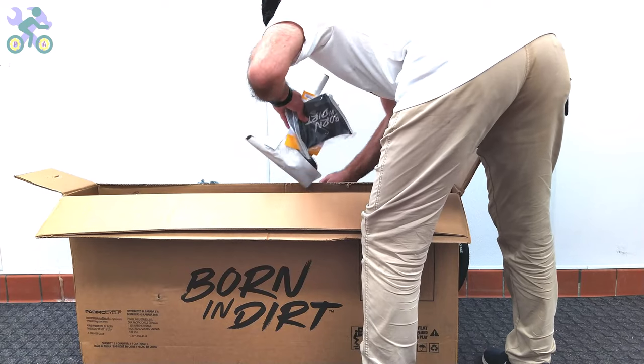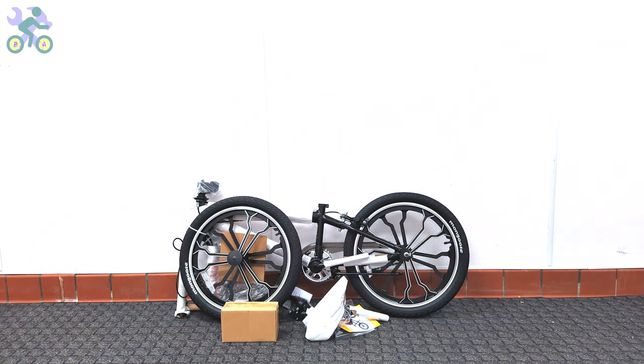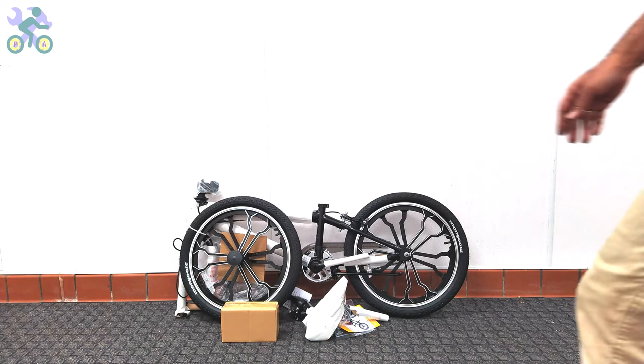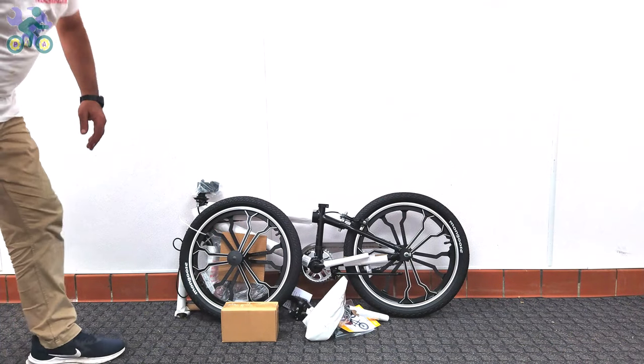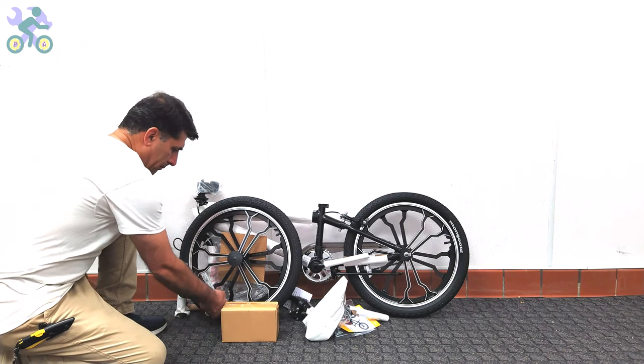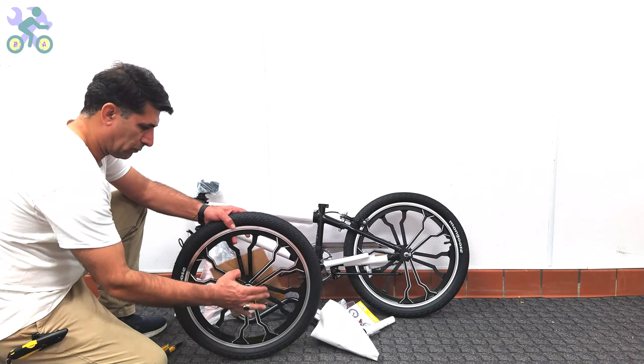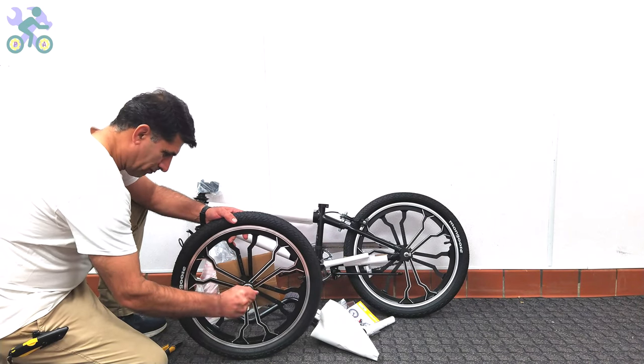After removing the bike from the box, do not forget to check the inside of the box completely, and do not throw it away until you finish assembling the bike. Many times it has happened that a small screw or nut was still hidden inside the box, even under the flaps. For ease of assembly, remove all paper and plastic cover from the bike.